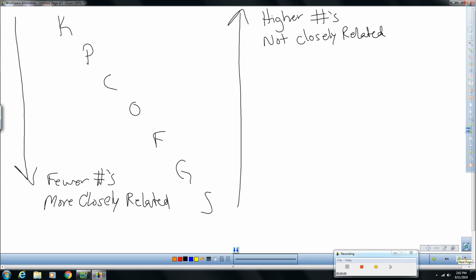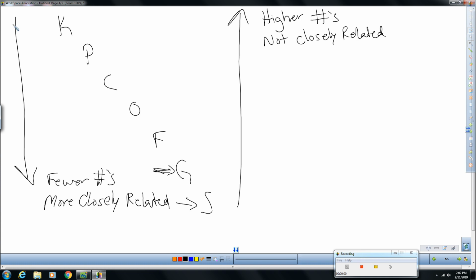And again, as we move down from kingdom to phylum, if we are in the same kingdom, we're not really closely related. That could be us as animals, talking about sharks, humans, birds, or any of those. But as we move down to phylum, class, order, family, we become more and more closely related. If we are in the same genus, we are pretty close to being related, and if we are in the same species, we are related and able to reproduce fertile offspring.